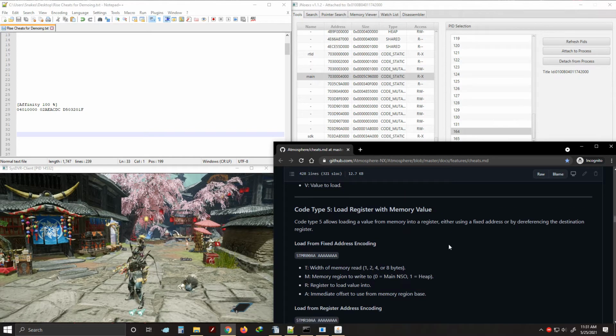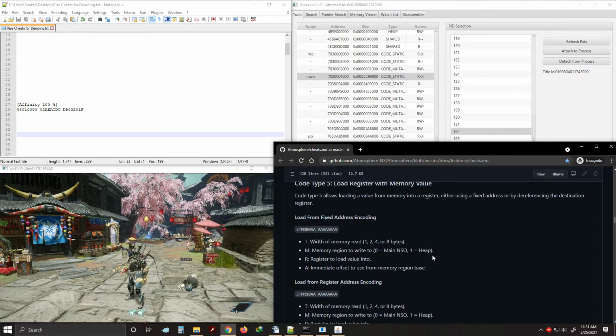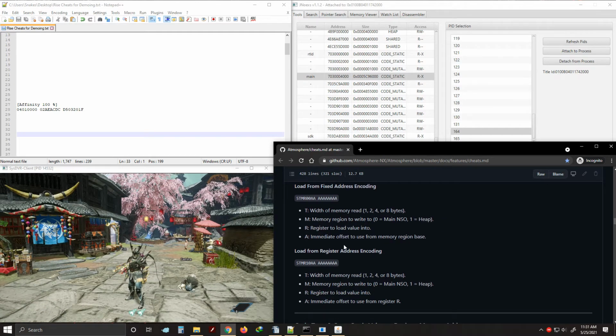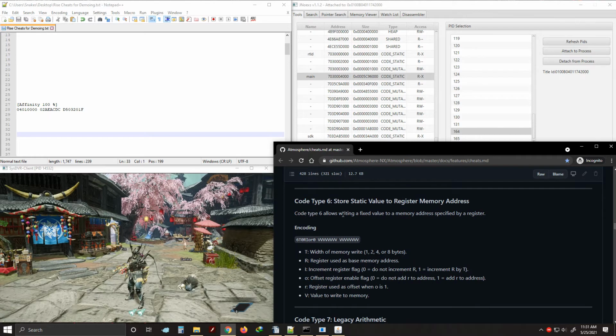Code type 5 is loading a register with a memory value. Again, I see this sometimes. Usually this is for using the pointers. So it is useful. And then moving on to code type 6, this is storing a value into a memory address. So this is usually common.